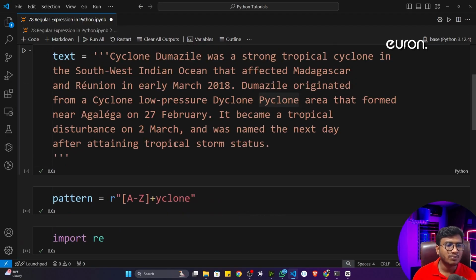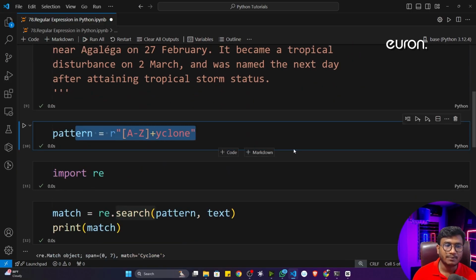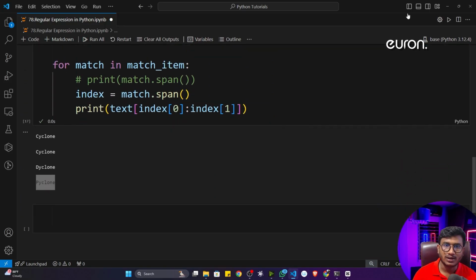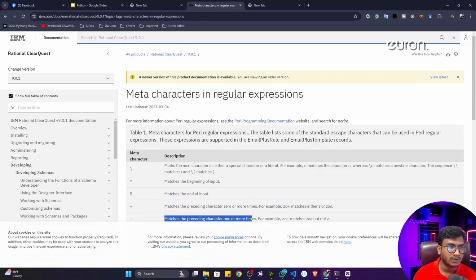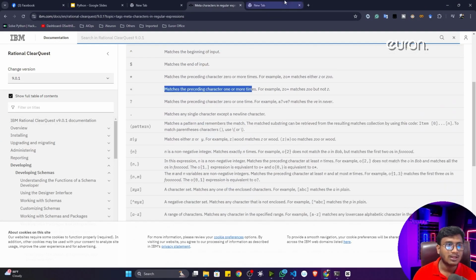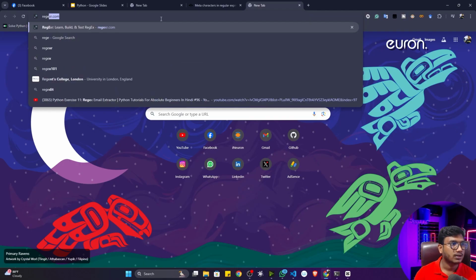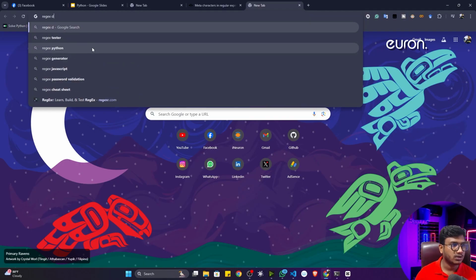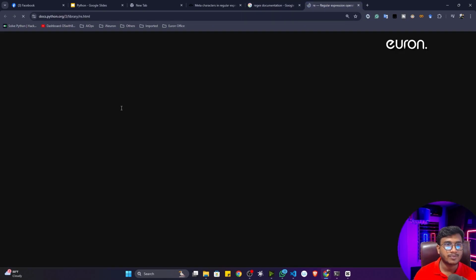In very complex patterns, I can easily find out the data, and you have to master this particular pattern, how to write it properly. To understand it, you can visit this documentation. You can see different metacharacters and how they can be used. There is another website called regular expression. You can also search regex in Python, regex documentation. You will see one beautiful documentation from the Python site.